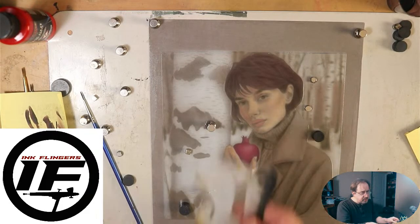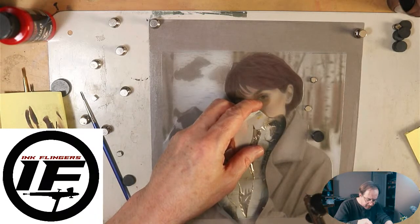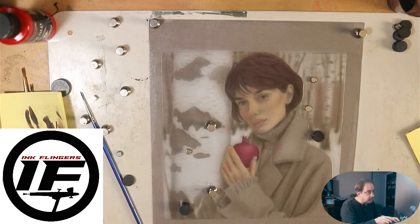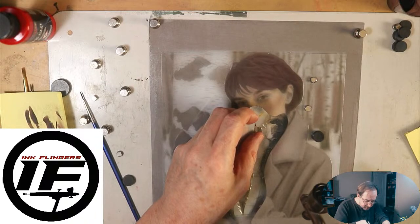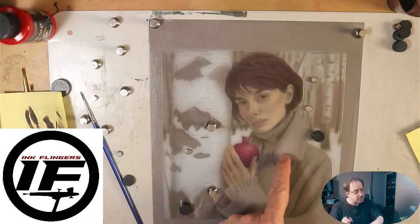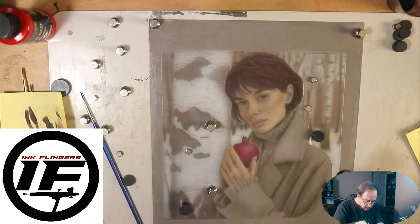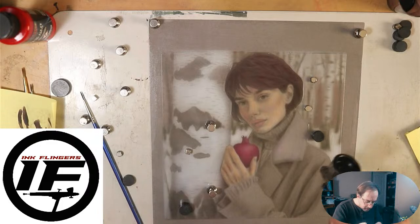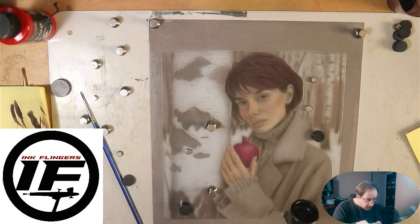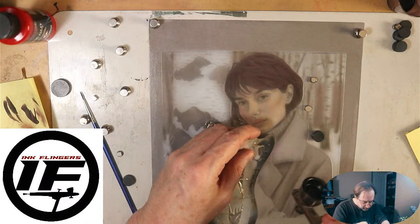Okay. So this is going to be really important now. This is going to be your saving grace as far as the painting is concerned. You guys see what I did there? I accidentally put the other airbrush color in, but no worries. Just make more work for myself. But a little hint of red ain't gonna hurt. So I'm just going to start spraying in the jacket ever so lightly.